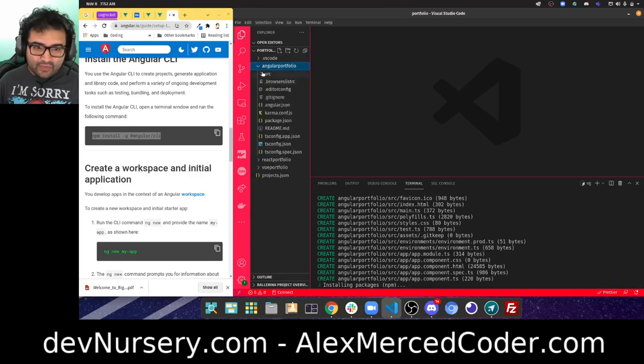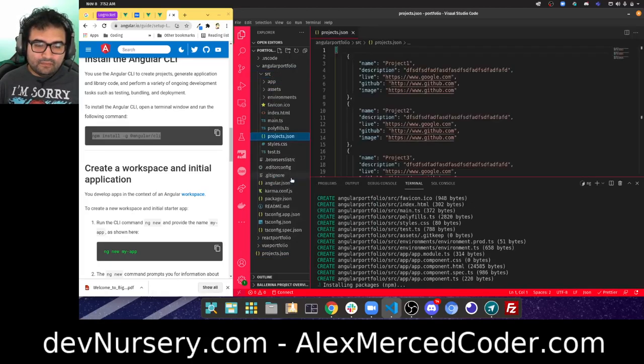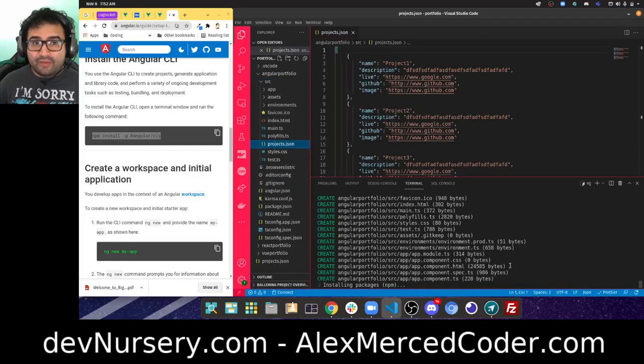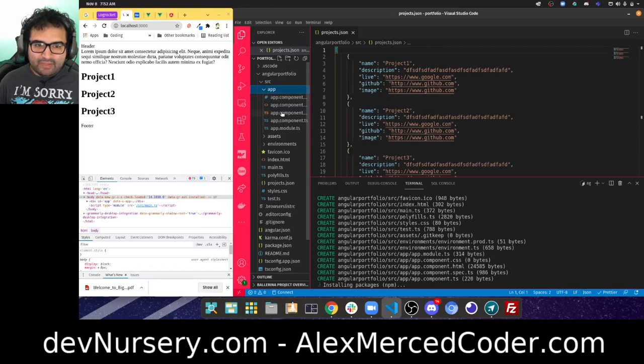And just like the other ones, it has a source folder. So I'm going to make a copy of my projects.json into that folder. I'm going to wait for it to finish, because the cool thing about Angular is I don't have to sit there and manually make all those components. But just to give you a tour while that builds, basically all of your components are in this app folder. Okay, so this is your application.